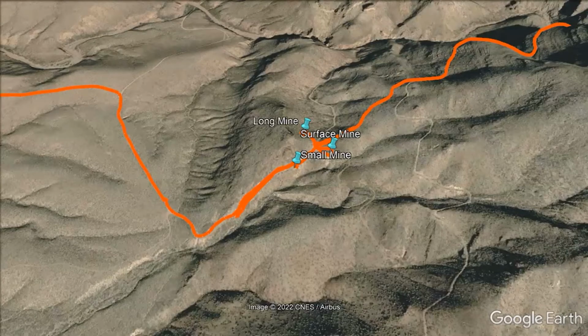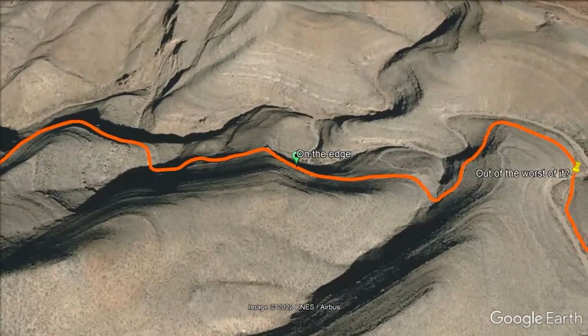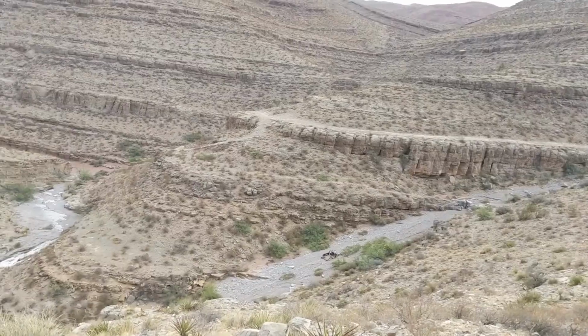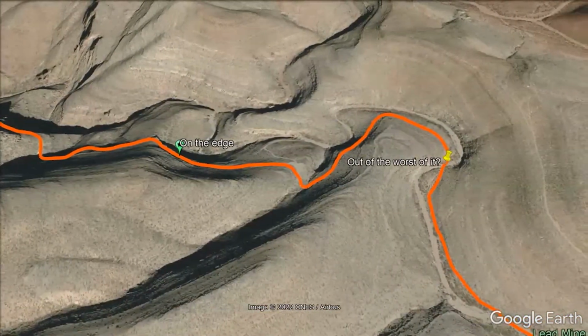Keep going long enough past the mines and you'll reach the cliff area. To your left is a several 100-foot drop-off. If you look closely, you'll see vehicles on the ground. Keep going until you have passed the cliffed area.